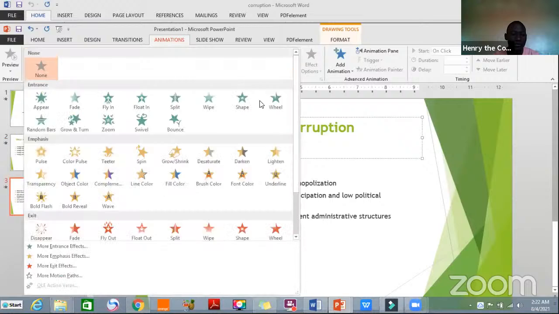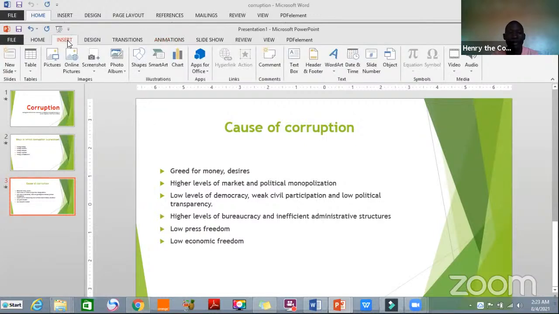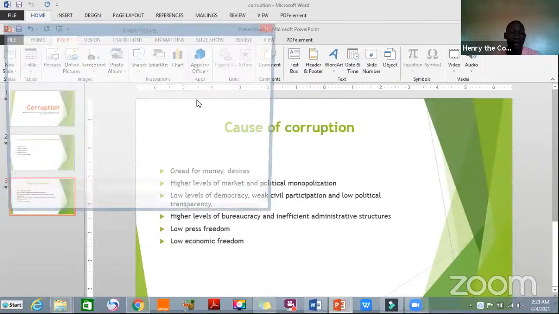To bring images into your presentation, you come to what we call the insert. When you come to the insert, it will allow you to include images. For example, I will come to insert picture, and I'll look for where all my pictures are. They can be on the desktop, in my documents, or somewhere on your local disks, for example C or D.